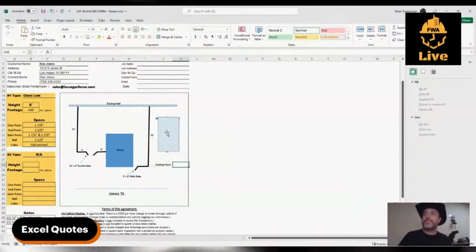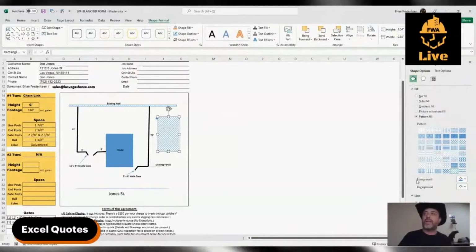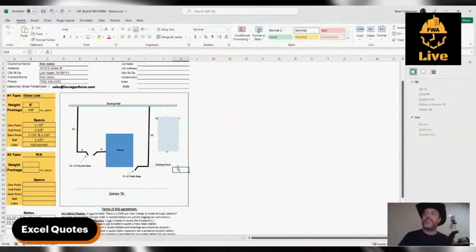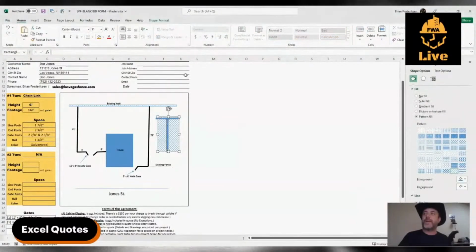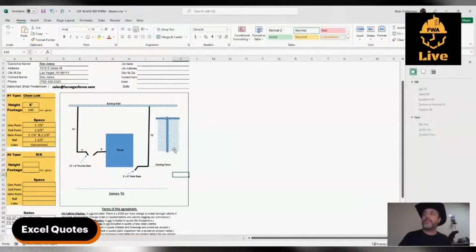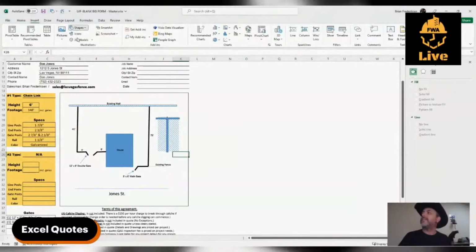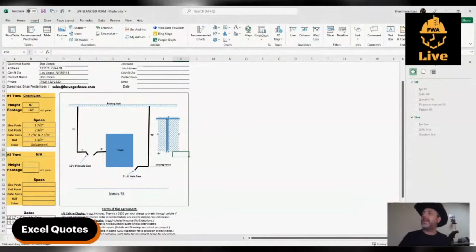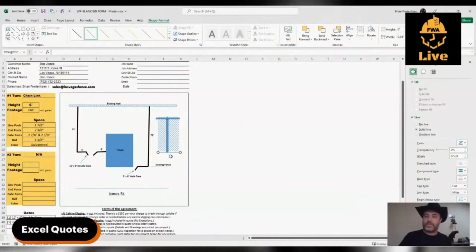So notice how it's just a square. So I automatically come over here and I say no line. And then it still looks kind of funky here. So then you right click this over here and you send this to back, and bam, you just now built a chain link fence. So it's that simple to add that to it. And then I'll draw the line just where the ground is. And then I'll Control C, Control V, get another one.